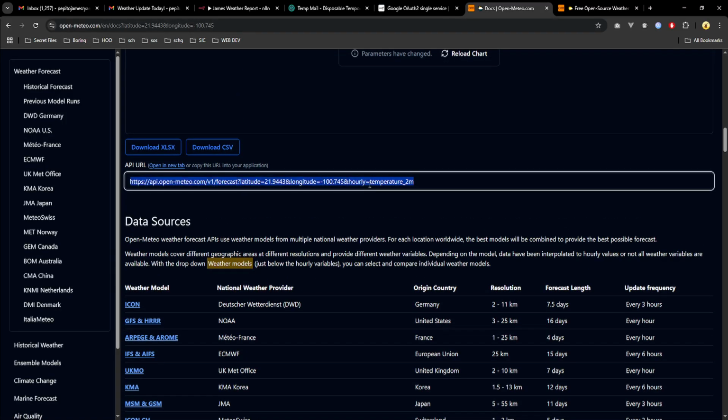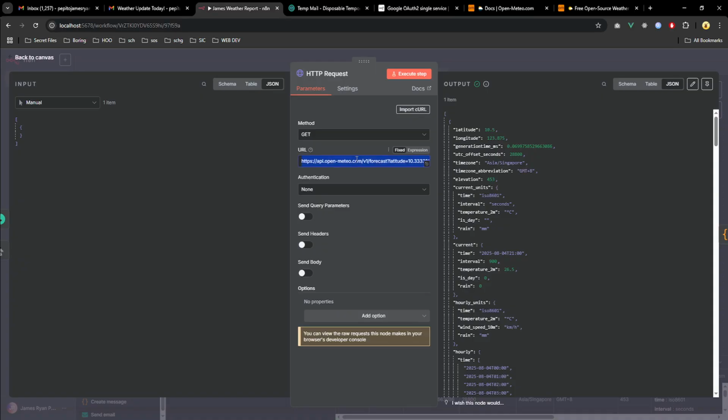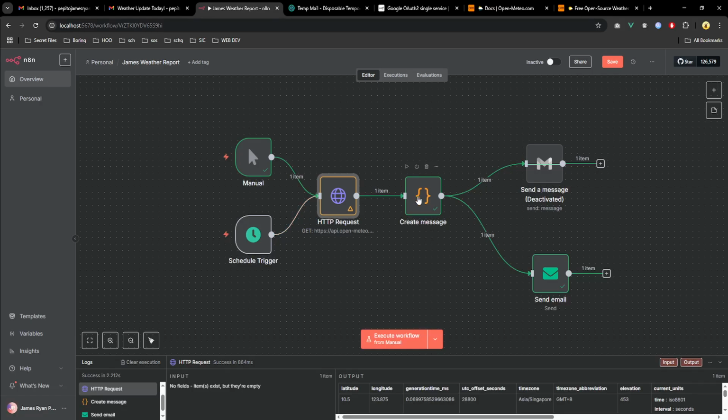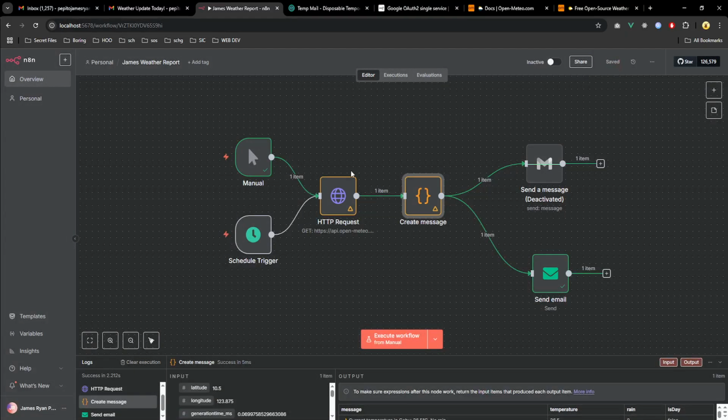Copy the link, then apply, then save. And right now we're going to test the execution flow.